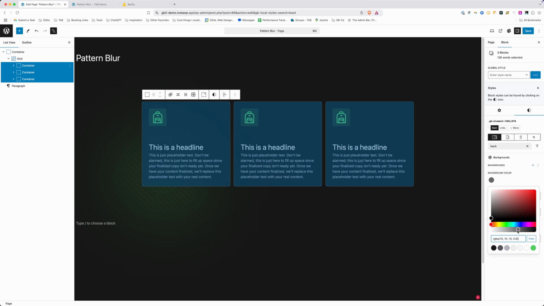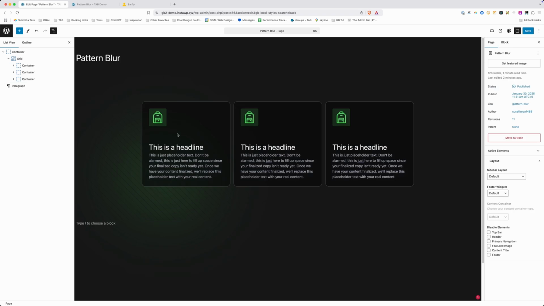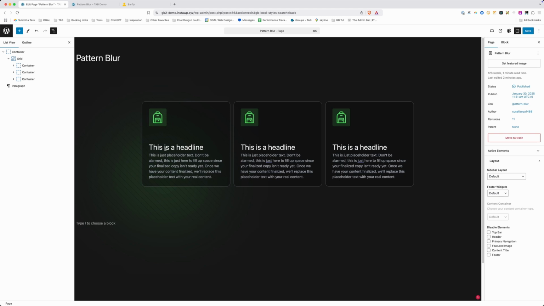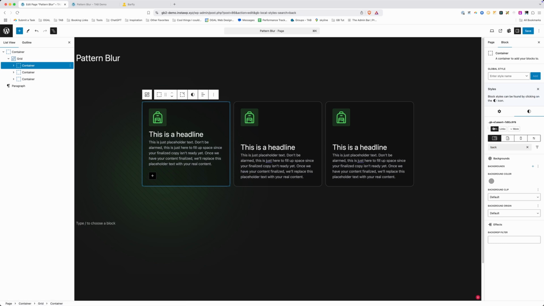I might be going a little bit too low here, but I just want to make sure that we can see it pretty well in this demo. In fact, even at 60%, I know I can see it here on my screen, but I can imagine that's going to be harder once we're on a screen share. So I'm going to back that down to maybe something like 40% for the time being. And now you should be able to see that blur is showing through, even though the card is a little bit darker. Now, like I said before, you're probably going to be using real classes on all these. I'm just going to go ahead and grab the class that GenerateBlocks gave us and copy that element. So we'll go ahead and save this change.